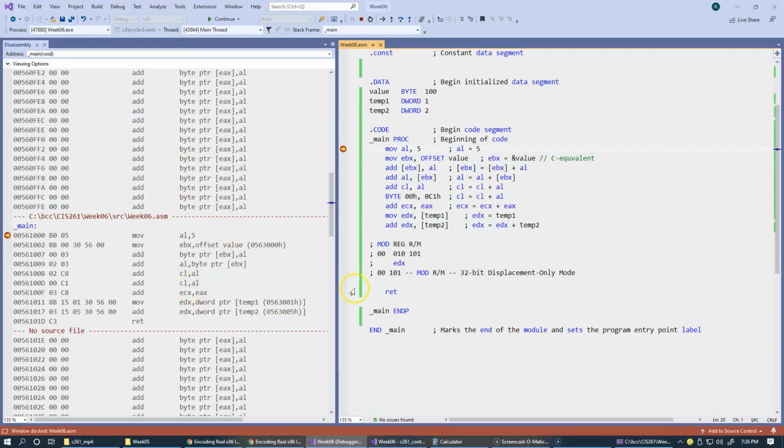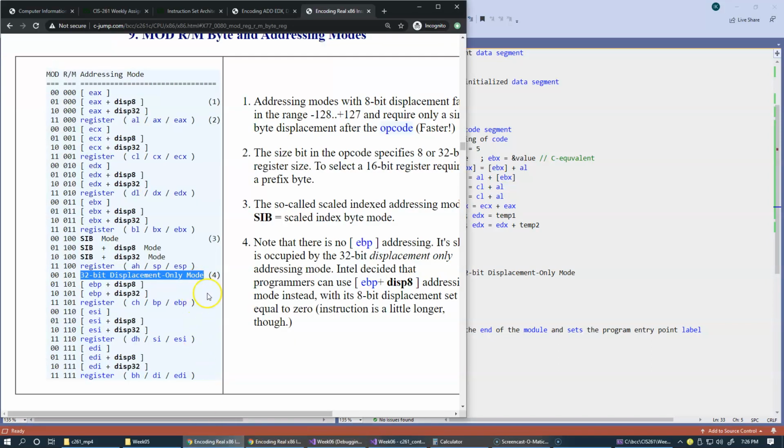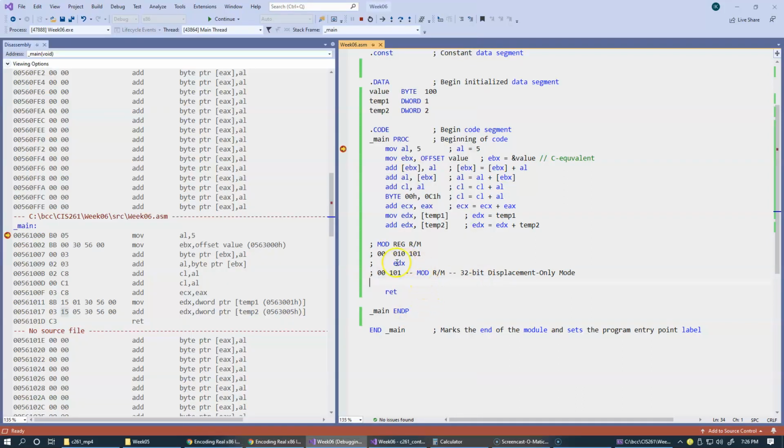So what this really indicates, this byte 15 in this encoding of our instruction, it's indicating that EDX is going to be used as a destination because of this, right? So this indicates that, of course, register EDX is going to be the destination of this instruction.